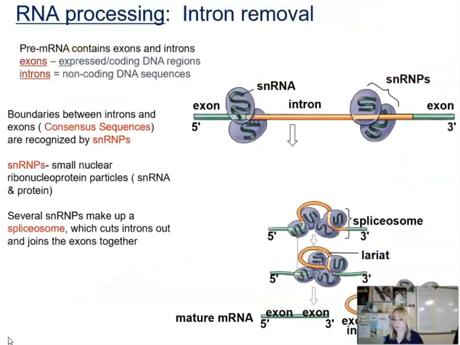The last piece of information here as far as processing is about the intron removal. We have to remove the introns because they do not code for the proteins. Spliceosome complexes are going to form, and they're going to splice out, remove the introns. The spliceosomes consist of what we call SNRPs. A SNRP is basically a protein, and this protein has a strand of RNA. And then the RNA, small nuclear RNA, is going to communicate with the consensus sequences that are in the intron so that they can recognize where exactly they need to cut.